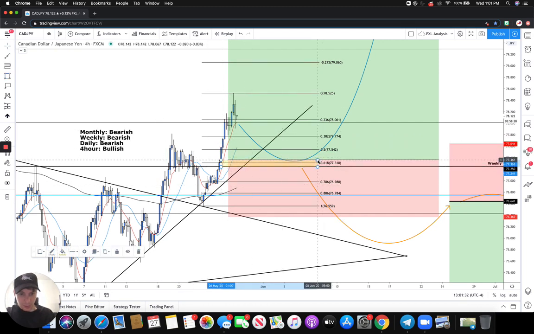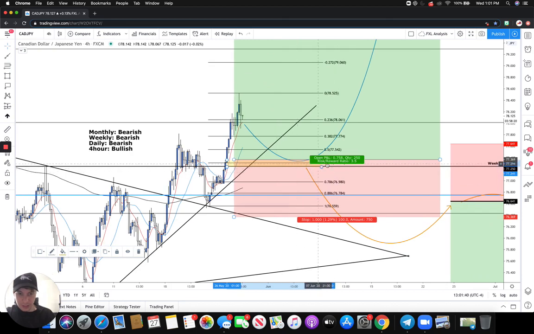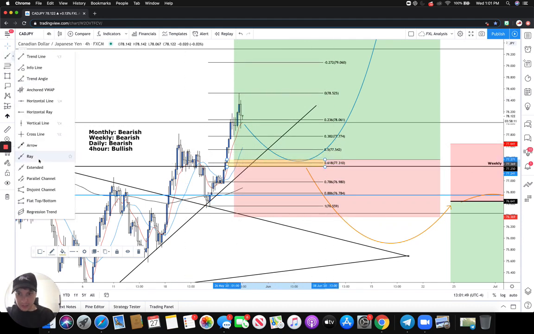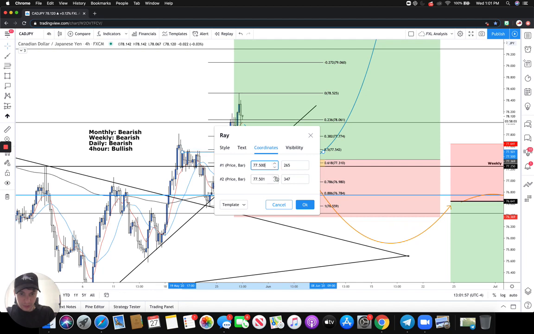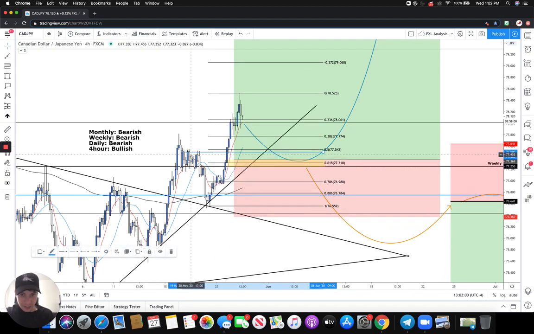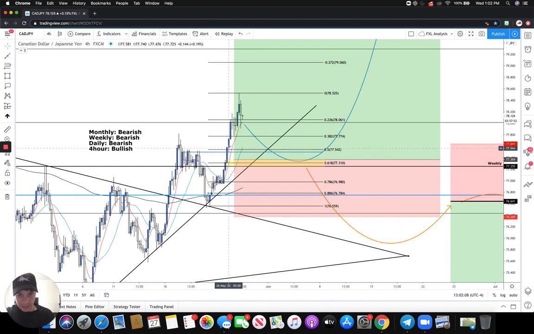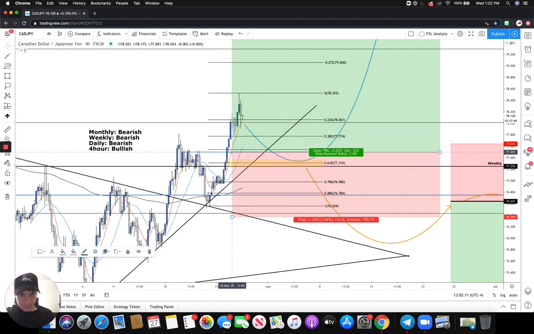Again, the 200 EMA will creep up by the time price action gets here. It's creeping up right now, right? Key level, key weekly support. There's just a lot of confluence here. So this would make a lot of sense if it came back and gave us an entry opportunity in this area, as well as here. So this is the previous high of this consolidation. So this whole area, 77.5 is pretty important. It looks like price action held a bunch of times right here before it found key resistance in this area, before it dropped and then broke through and then tested again real quick on the back side of this candle. So this whole area, there's definitely a lot of potential.